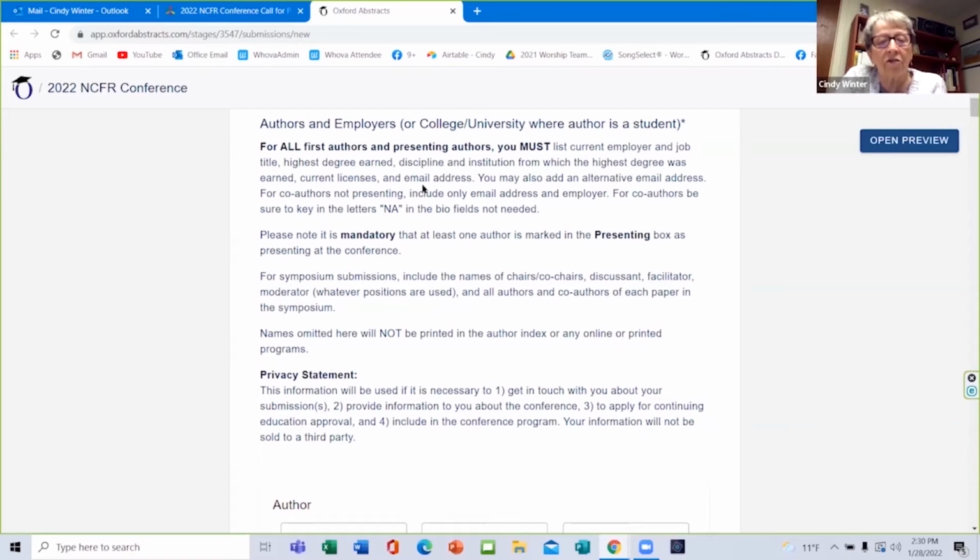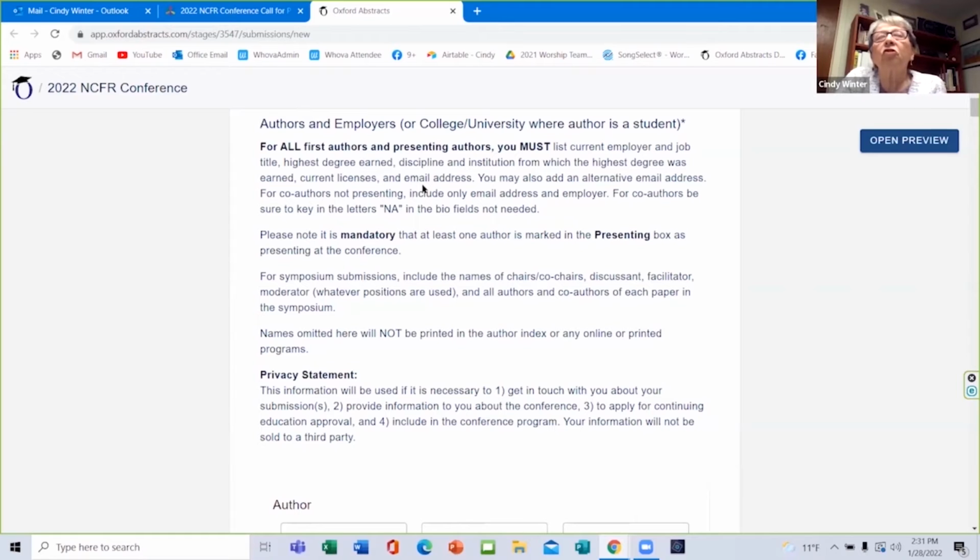And then if you wish, you can also add an alternate email address. Now, for co-authors that are not presenting, you only need to include the email address and employer, but be sure to key in something in that field so that you won't get a message saying that all mandatory fields are not filled out.